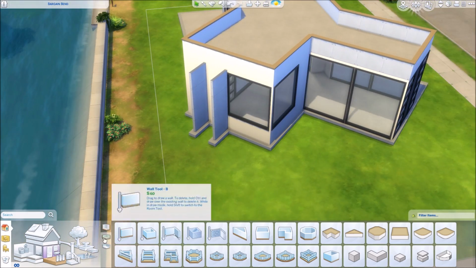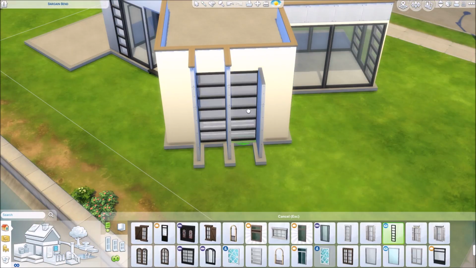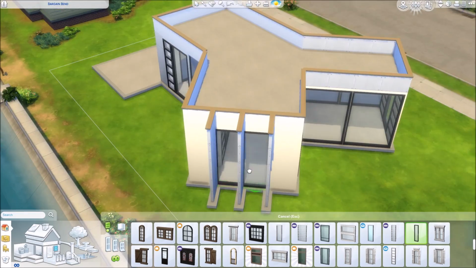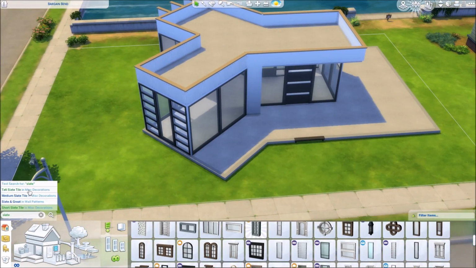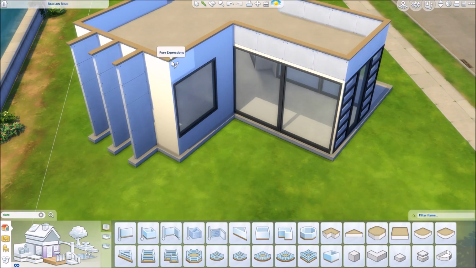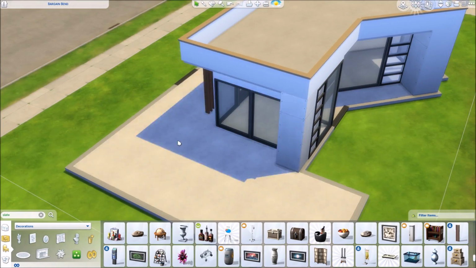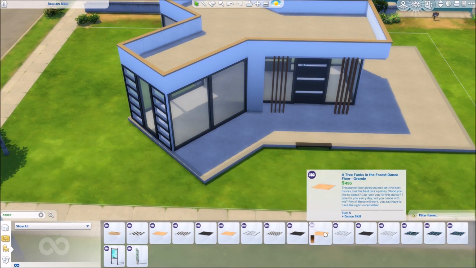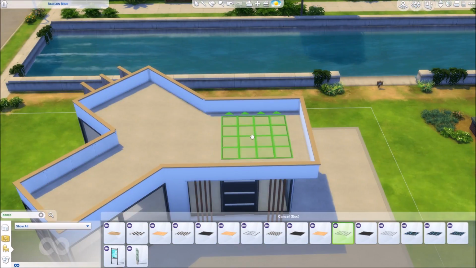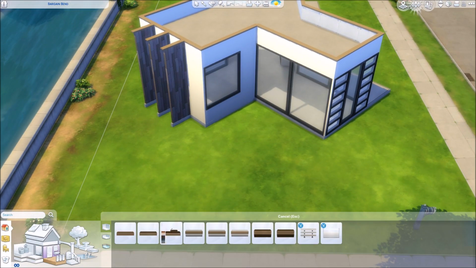Anyways, here I am just trying to detail the outside of the house. It looked a bit flat and boring, so I thought, well, let's put in some walls, let's use the wooden slats and make it look a little bit more interesting. Also, when I'm going to place the pool, I'm going to make a little shaded area so that the house looks a little bit better as well.